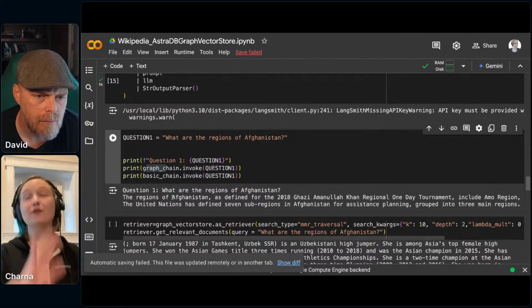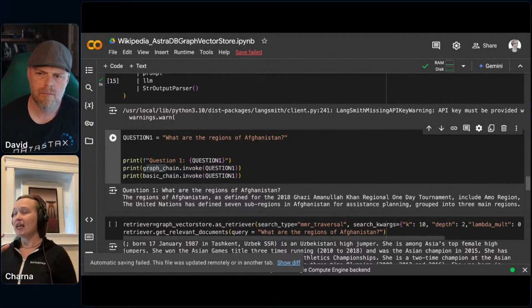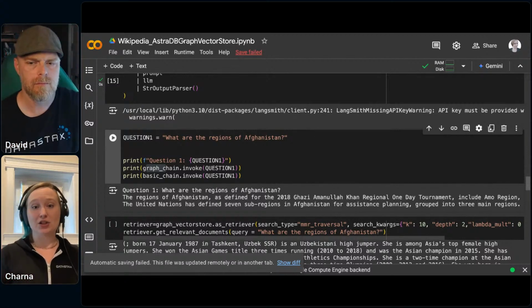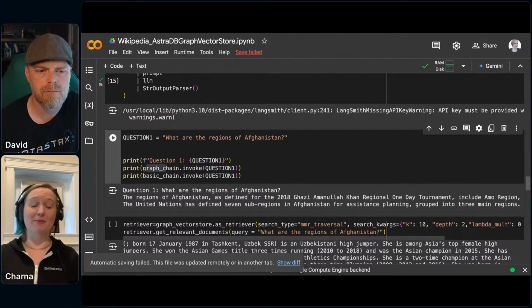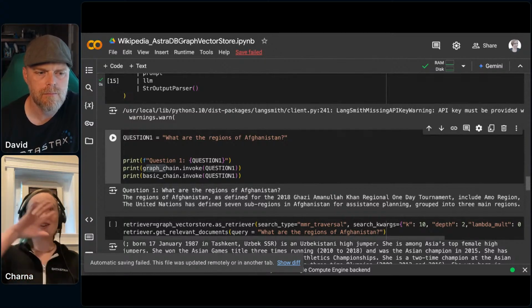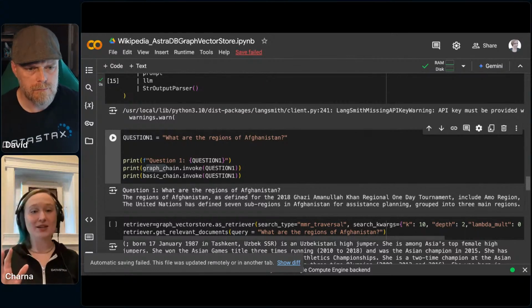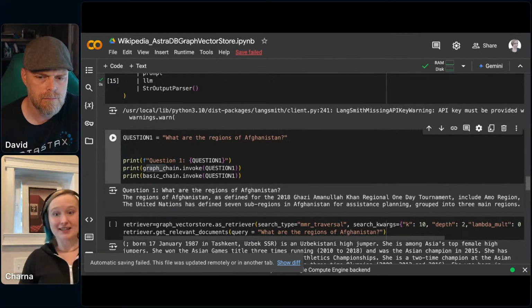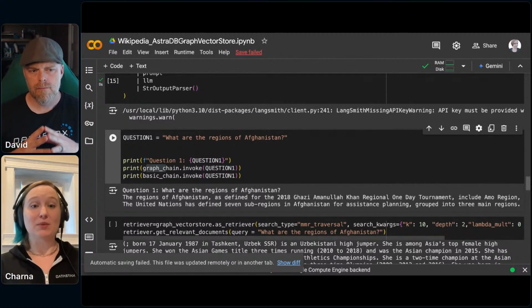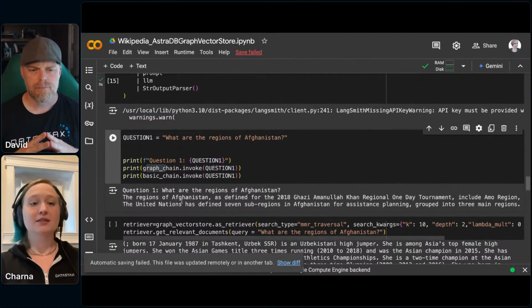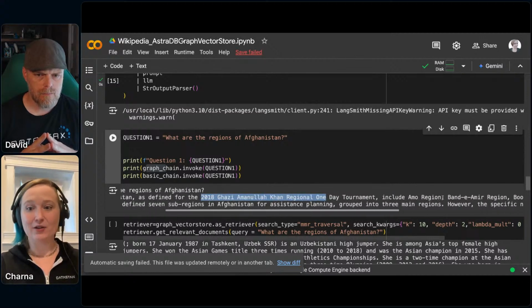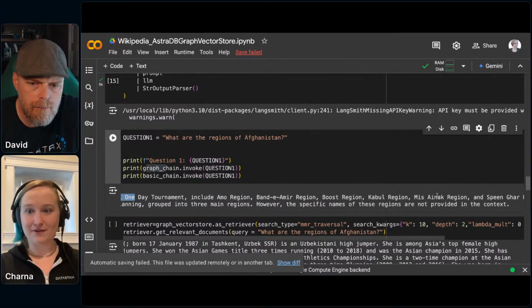The regions of Afghanistan, and for those that don't know, before I get into this, this is an area that is constantly changing, right? And so it is not an easy question to answer. Right. You've got the definitions from the United Nations. You've got the definitions from the cricket tournaments. And then there are regions, and then there are sub-regions. It's a complex question. And so if your data set has changing data, like we talked about before, or has multiple instances of data, sometimes you cannot answer the question with a basic similarity search. So regions of Afghanistan, as defined for this particular tournament, include these 6 regions: 1, 2, 3, 4, 5, 6.